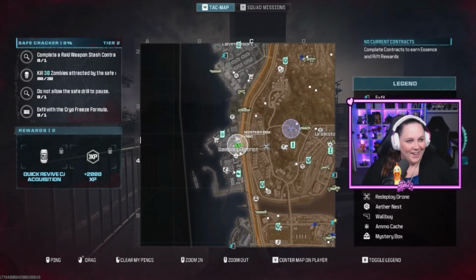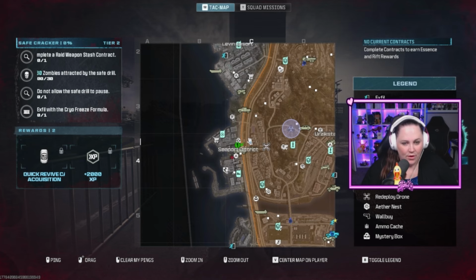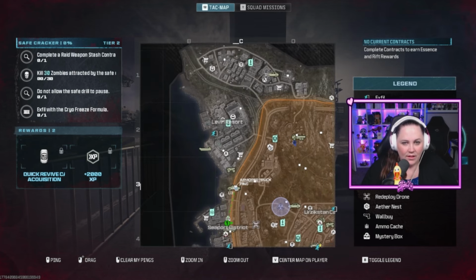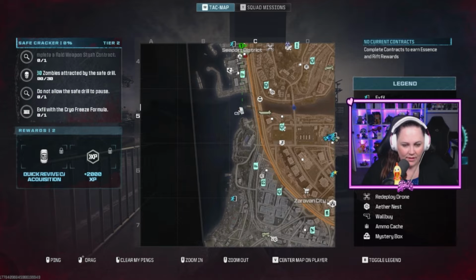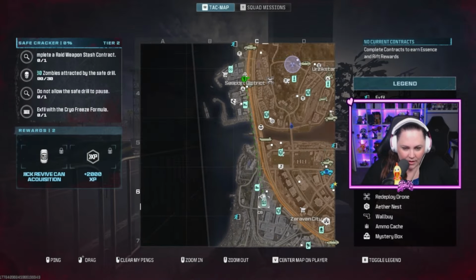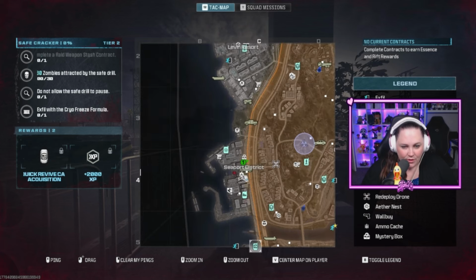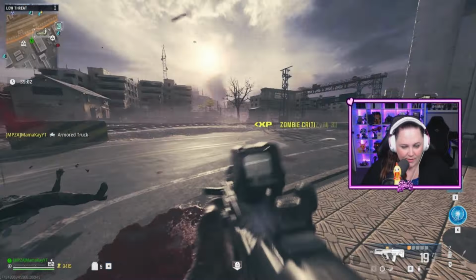Tombstone. All right, so next we have Safe Cracker. We need to complete a raid weapon stash, kill 30 zombies, do not allow the safe to pause, and exfil with cryo. So we're gonna take a look at the map and see where we can find one. It looks like there's one right there. All right, let's grab a vehicle and go do the raid weapon stash.